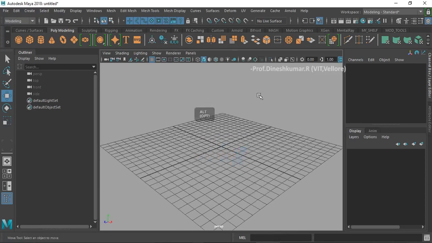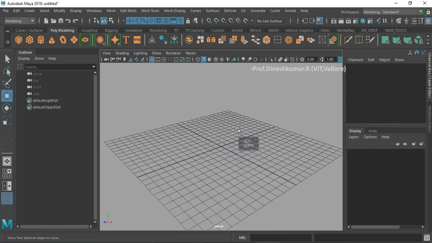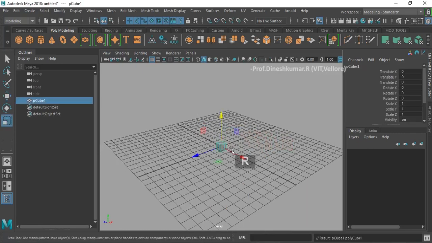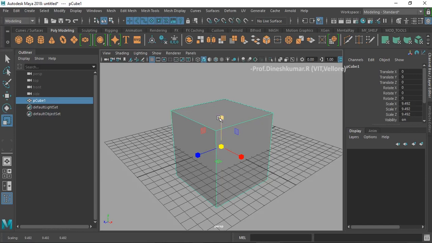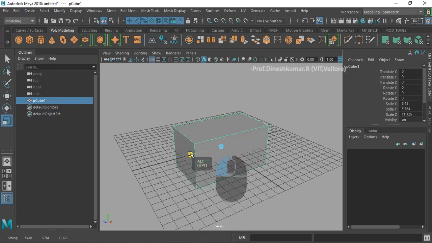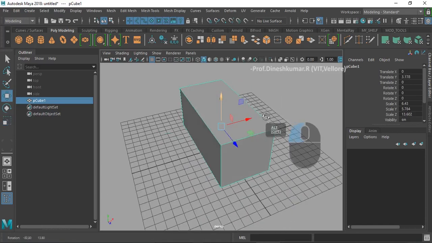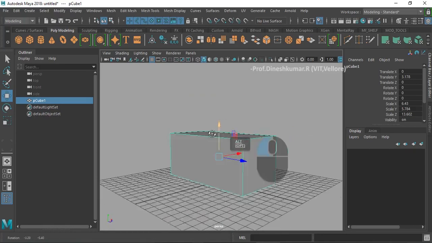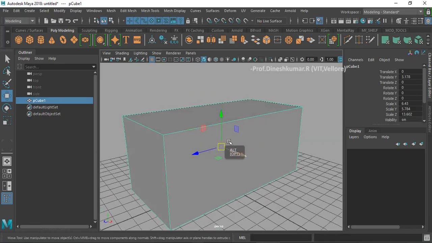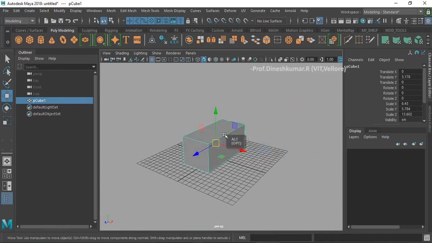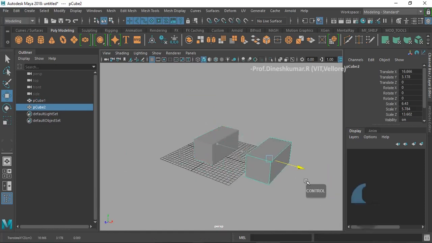For example, if the camera is here and there is a building we are going to focus on, let me start with a cube. I press R, scale it, and I have a cube with a basic shape. This is another cube.